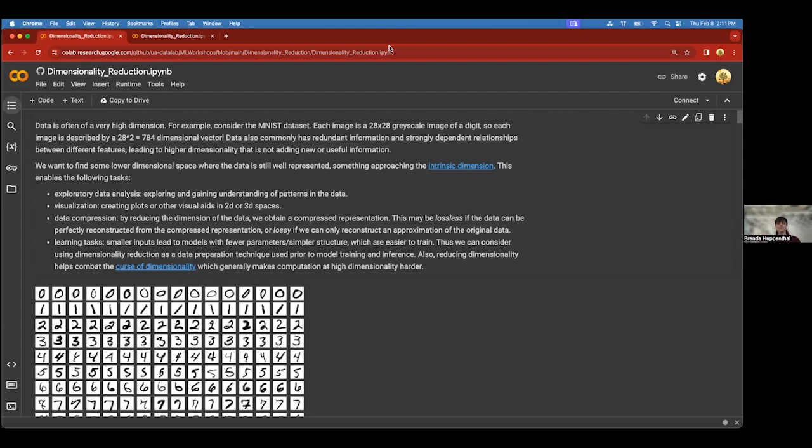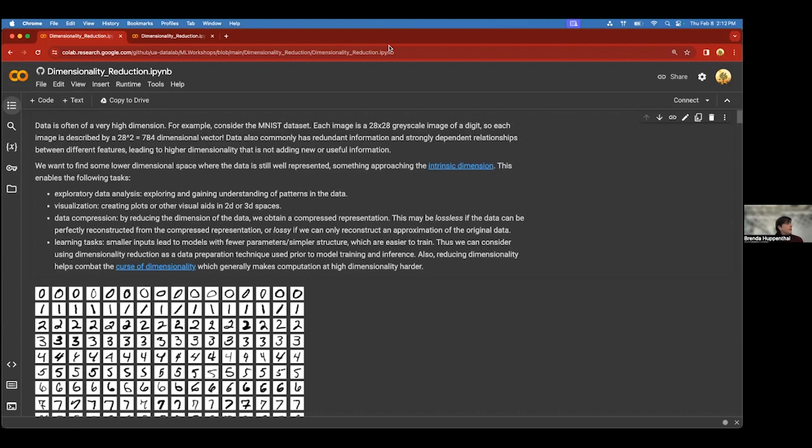Versus a lossy representation, which is, okay, we can go down to this reduced dimension, but when we try to go back up to the higher dimension, we do not perfectly get back the data that we have. We only get back some approximation of what it looked like before we did the reduction step. Typically, you're not going to be able to perfectly reduce the dimensionality and actually get lossless representations because it's a very hard task to do.